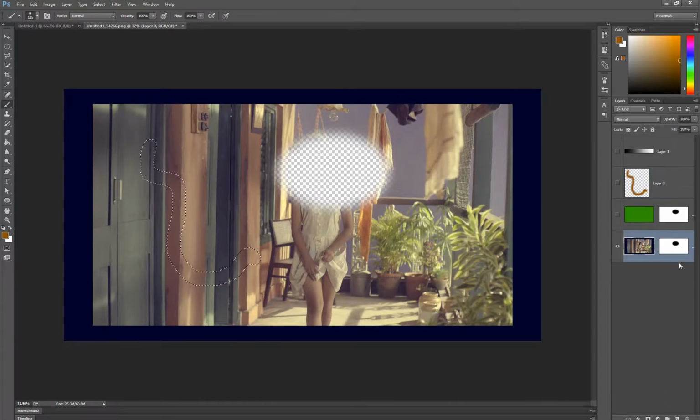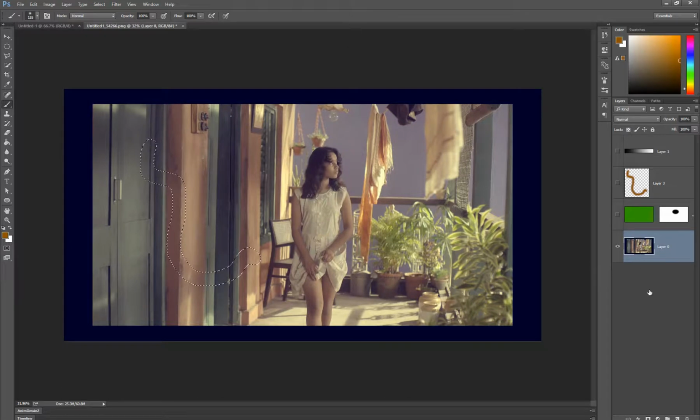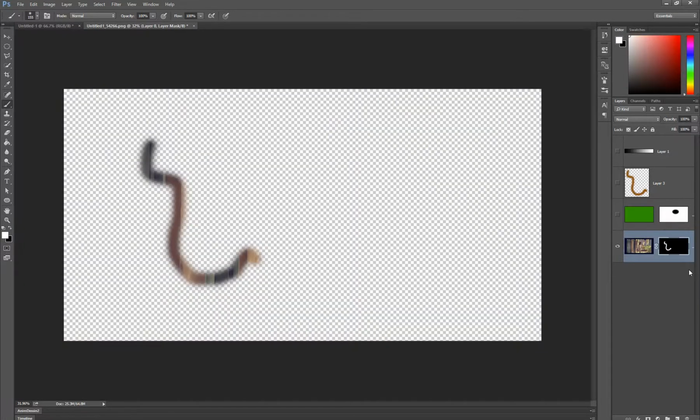Let's say we want to create a hole here or anything, like we delete this selection, and with this selection we want to create a mask here. So at first I'm going to select this layer and create a mask, and then this happens. Now another very useful thing that I'm going to show you.